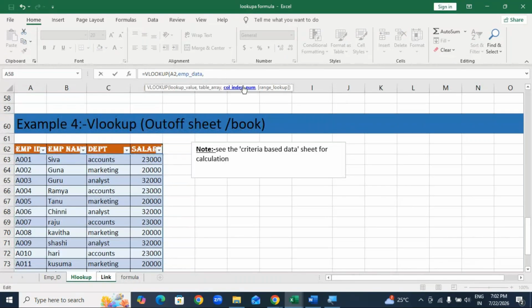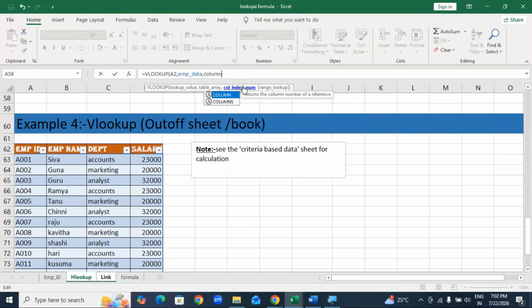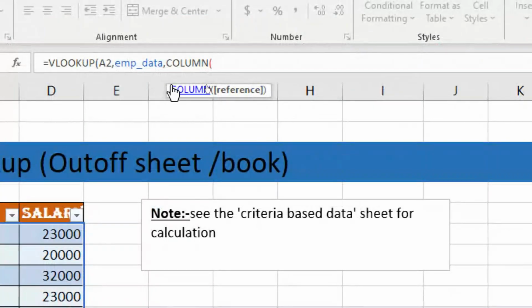It's going to ask the column index number. Instead of that column index number, we have to apply the column function. Once we select the column function, it's going to ask the reference. What does reference mean? Table headings are considered as the reference.